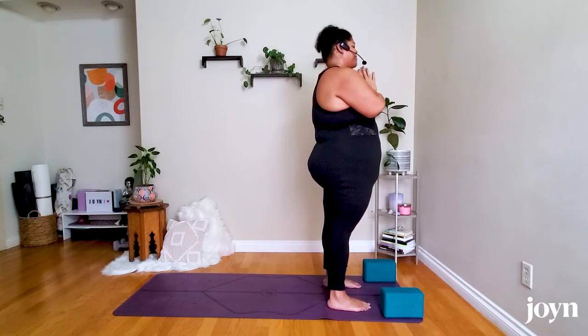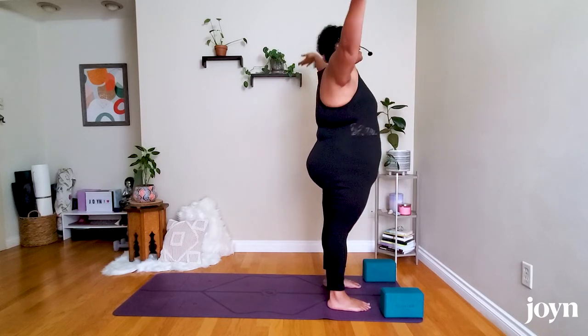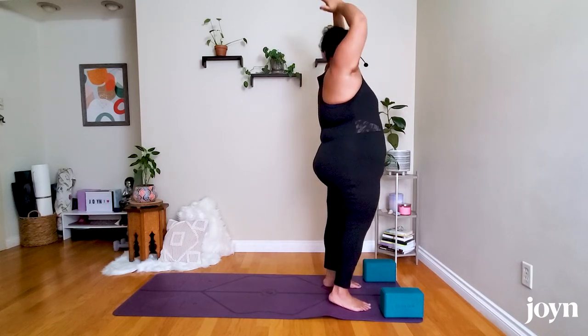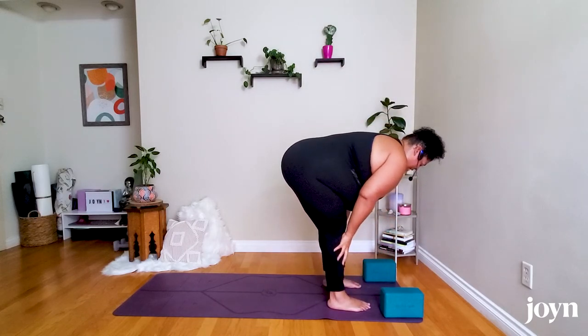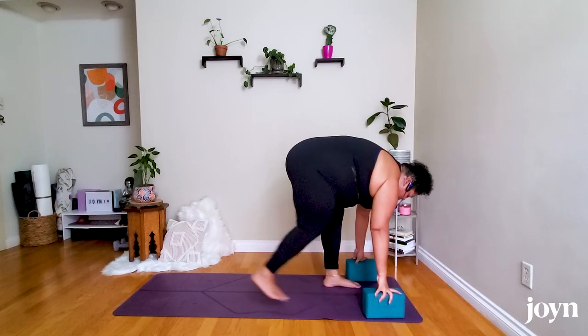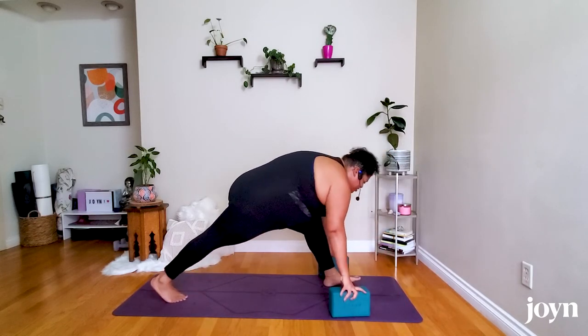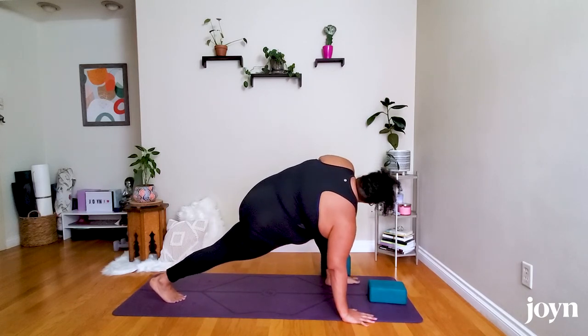You got this. One more round. Smile, inhale, upward salute, arms up over the head. Exhale, fold. Inhale, halfway lift. Exhale, plant hands down. Right leg steps back. Find that lunge. You're gonna get right into it. Find your twist. Plant that right hand down.